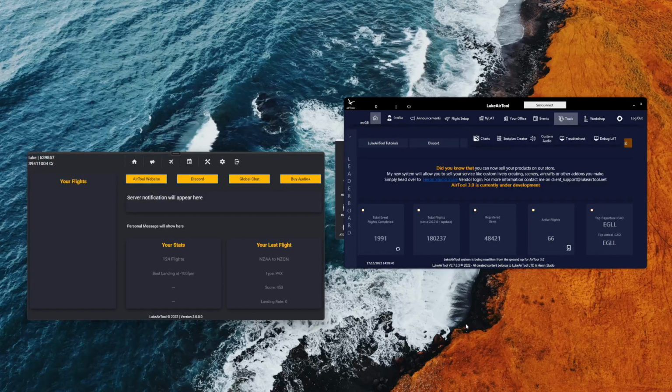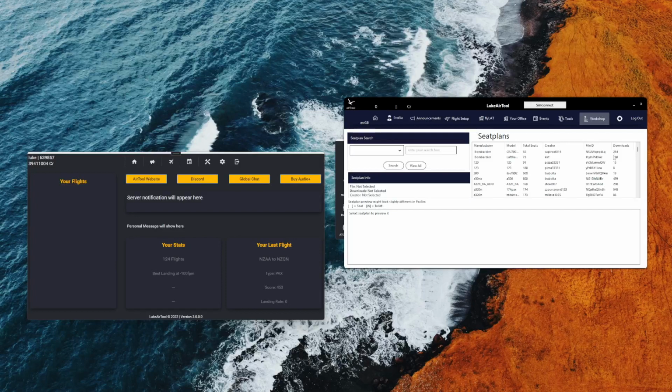So certain users do create really good seat plans. To prevent the seat plans from completely taking over, we've got loads of pointless ones. Some of them are really good. Some of them have like 7,000 seats. I think I've deleted that one already. But when you want to upload your seat plan to the community, you need to go through an approval stage. This will be approved by admins and moderators.